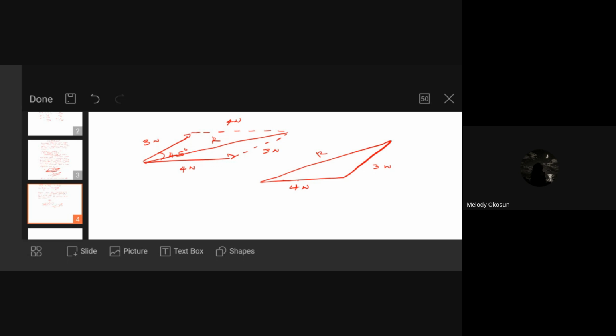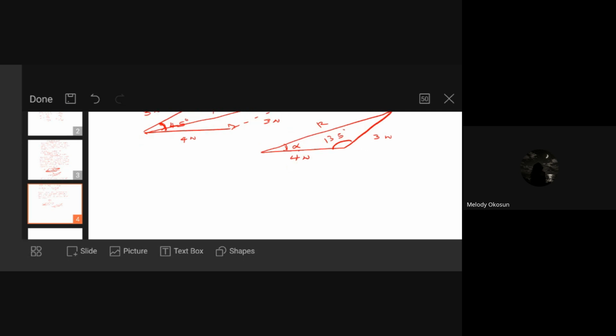Remember, I told us that the angle here will simply be 180 minus the angle given to us here. And what angle was given here? 45. 180 minus 45 will give us 135. So the angle here is 135 degrees. And then this other small angle that will be formed from here is called the direction of the vector. So let me call that direction alpha in this case. So this said we should find R, which is the resultant force, and equally find alpha, which is the direction of the vector.